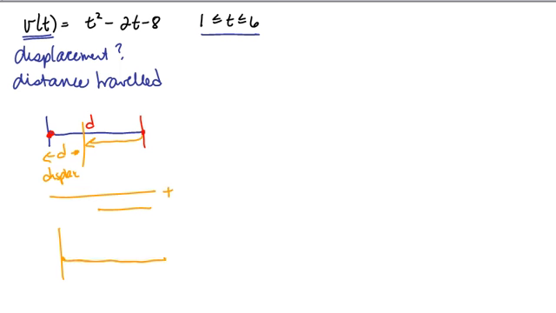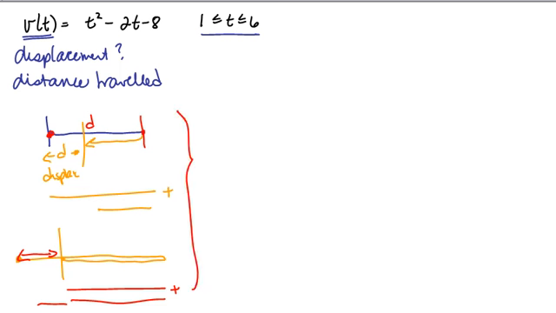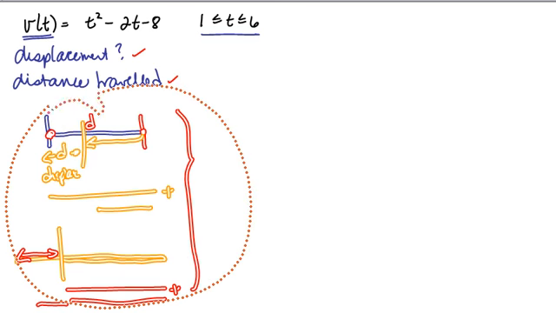And I could even go one step further. If I go all the way out here and then all the way back and past here, my displacement is actually negative. It's to the left of where I started. The distance, on the other hand, is all of this plus all of this plus the little bit extra. So we've got to mathematically figure out how to do the difference between displacement and distance. So I'm going to actually erase all this now. Hopefully you're okay with that, and give myself some room.